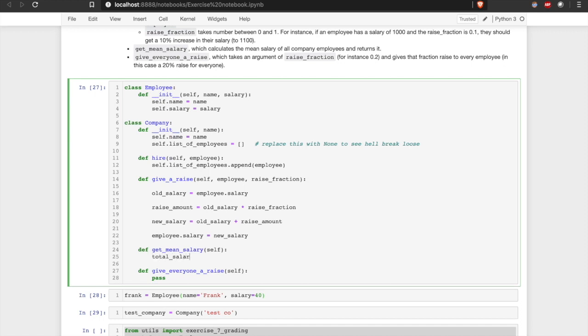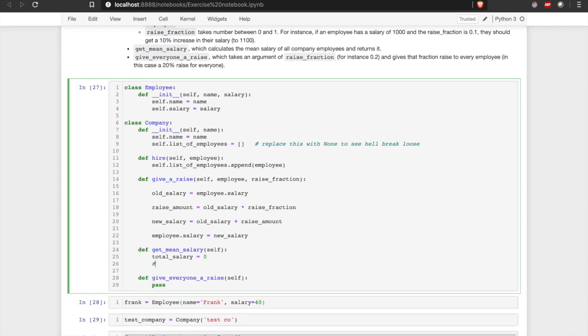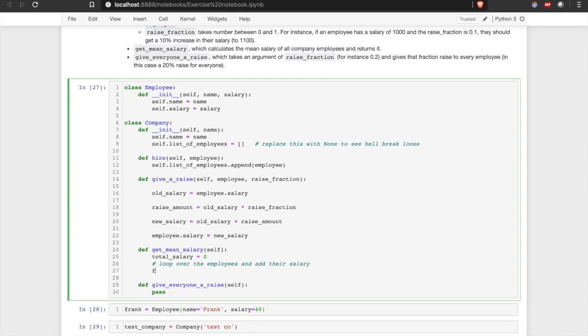Total salary is 0. I'm going to initiate it that way, and then I'm going to loop over the employees and add their salary. For employee in self.list of employees, the usual self.list of employees.